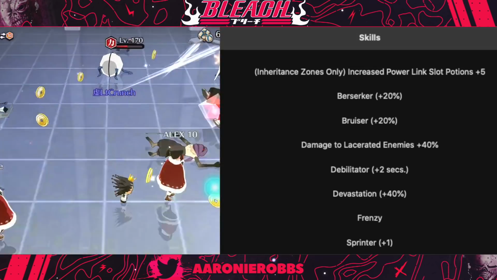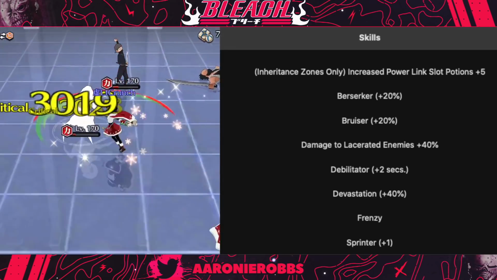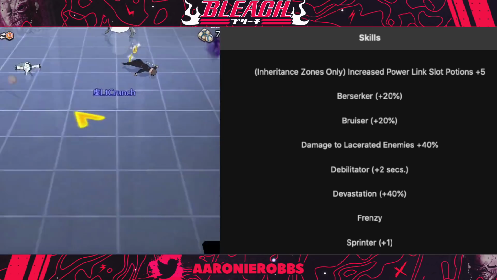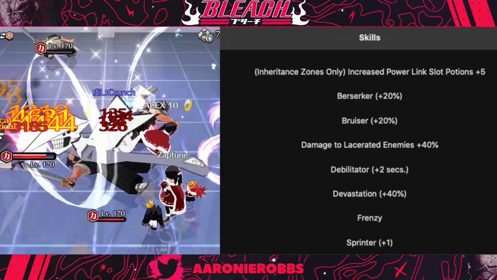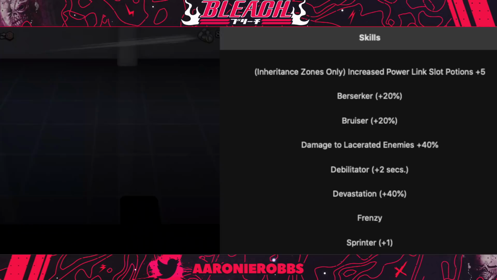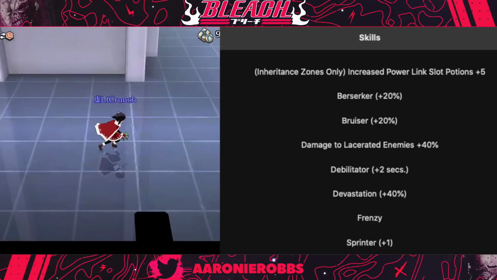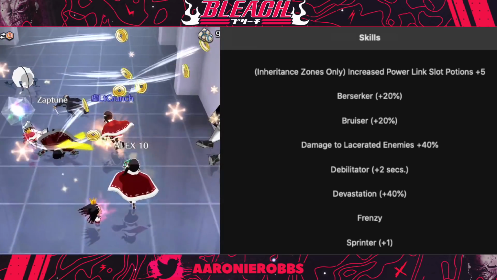From top to bottom, we have Inheritance Zone only, Increased Power Link Slot Potions plus 5, Berserker plus 20%, which is strong attack damage increase, Bruiser, which is no attack damage increase plus 20%, Damage to Lacerated Enemies plus 40%, Debilitator plus 2 seconds, increasing the amount of time that you lacerate enemies, Devastation plus 40%, allowing her Soul Bomb to do an additional 40% extra damage, Frenzy, increasing the hit on her strong attacks, and Sprinter plus 1. So this character is coming with some absolutely stacked skills.